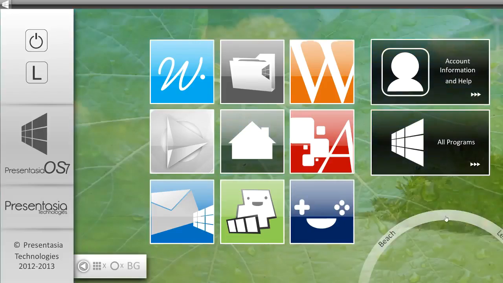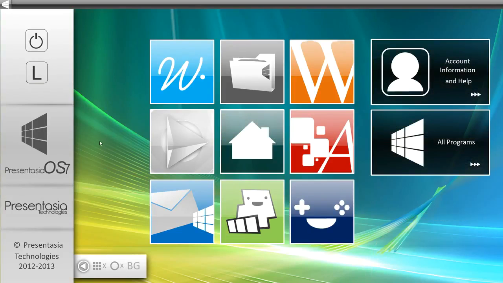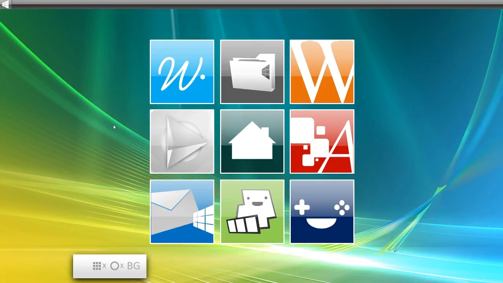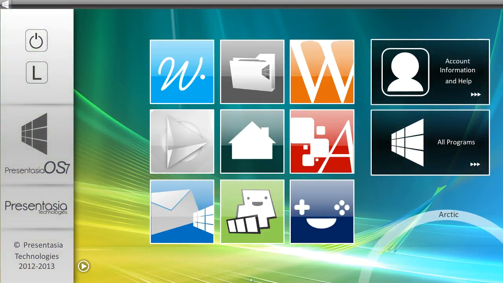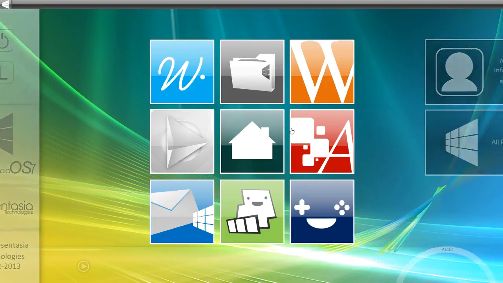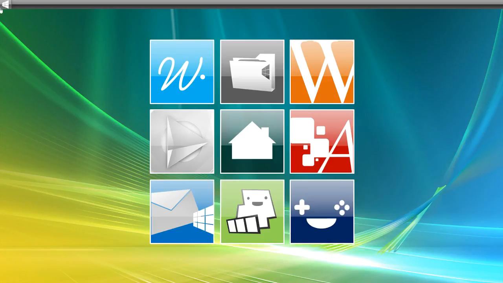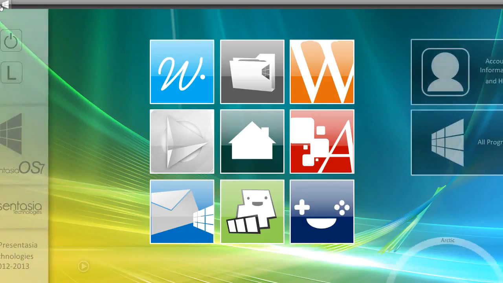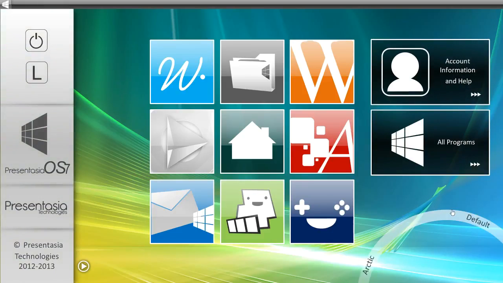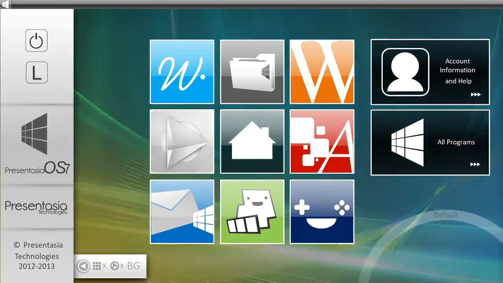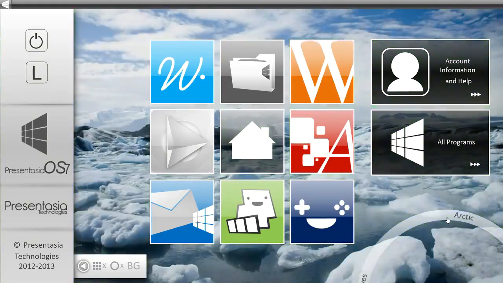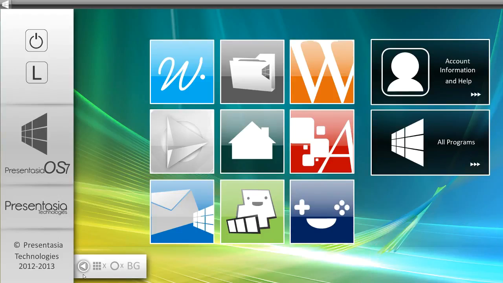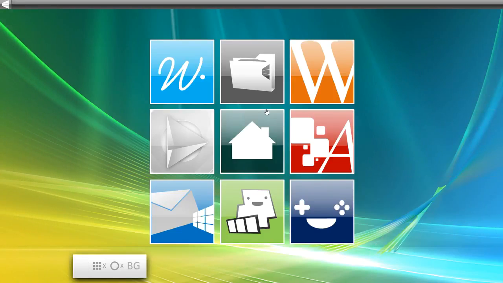I don't know how, but apparently, oh, there we go. So feel free to guess what this backdrop is from a particular operating system that we may take a look at in the future. No surprises. But yes, this is a wallpaper I've just set. This actually looks quite nice. All of these little effects going on here, but I'll keep my mouth shut until next time. And yeah, this is just some backgrounds we have here, and this is Presentasia OS 7.1.